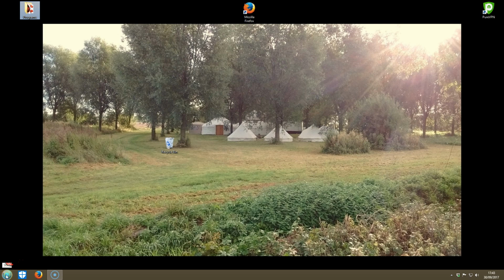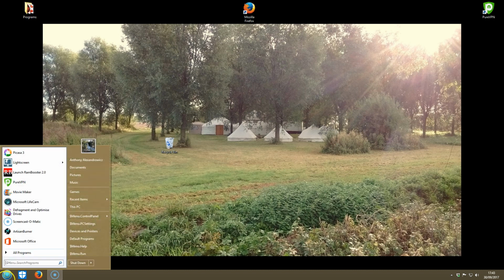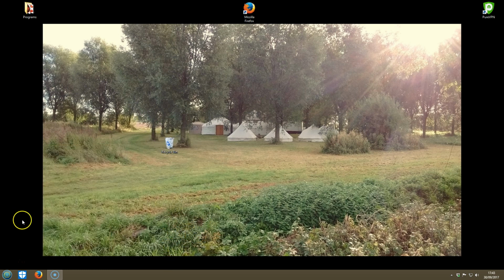So I got this menu. It's called Classic Shell. As you can see, it's shaped like a shell. Click on that, and now I've got my start menu. Much more simple. None of the stuff that you've just seen, but just a simple menu like you would have had in Windows 7 or Windows XP, and that's called Classic Shell.